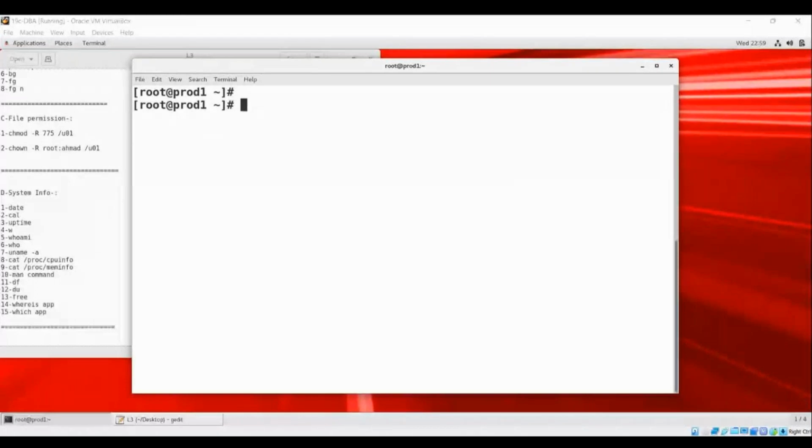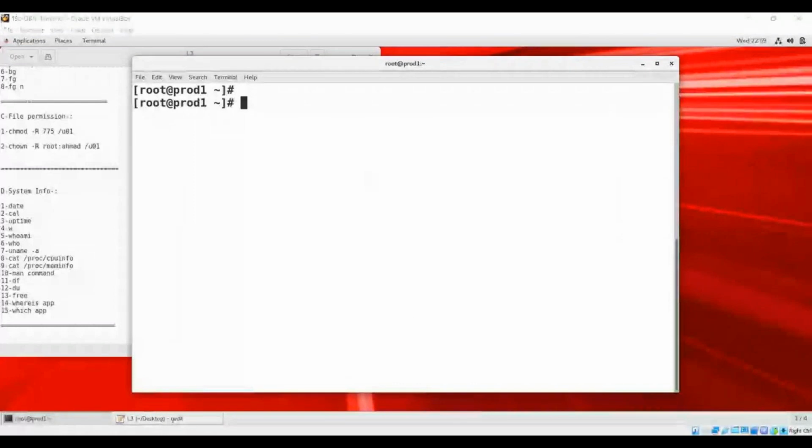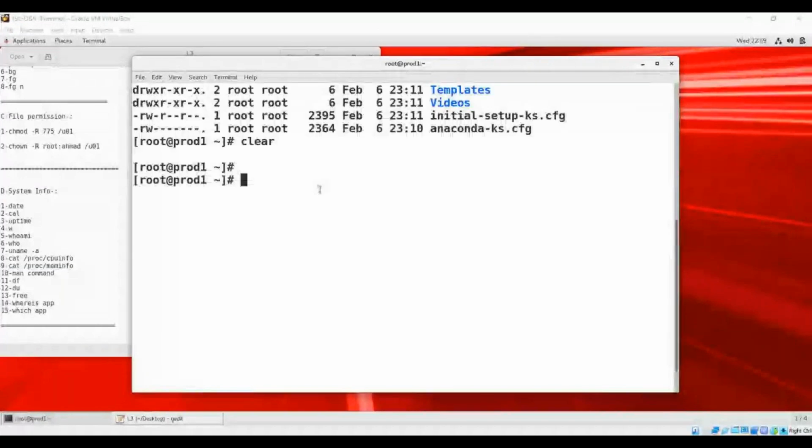What are the two roots there, right? Root is the super user, so there is no other user. We are creating from the root user. So that's why the first group is also root, the secondary group is also root. So that's why it is showing two groups.